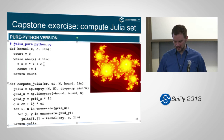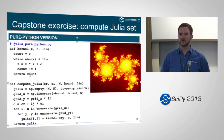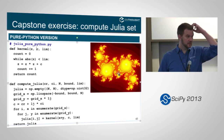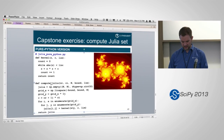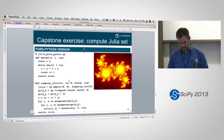It's very simple, and it's amazing that you get these incredible fractals as a result. So what we're plotting here is the number of iterations, the count that it takes for that point in our complex plane to grow greater than a certain value. Okay, and for different values of c, that controls what this resulting Julia set looks like. Okay. So if you happen to pull open timing.py, it just runs this compute_julia with a certain preset value of cr and ci. And I think n is like 200 or something.